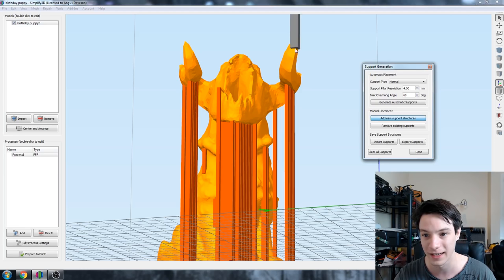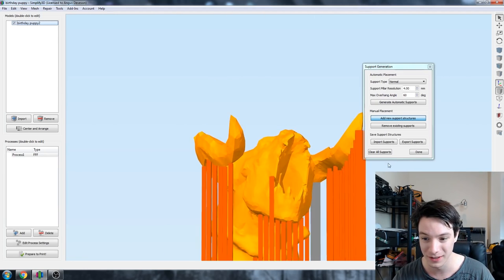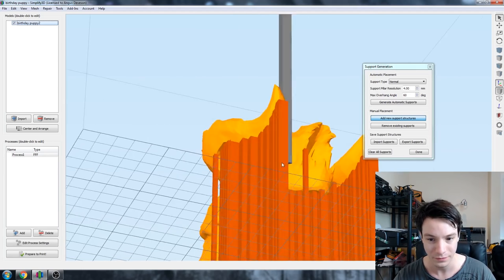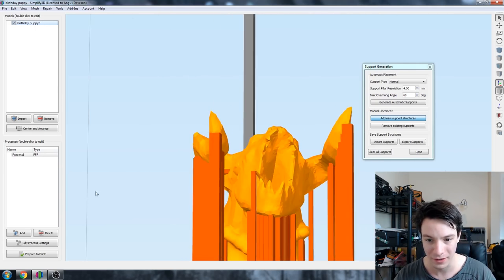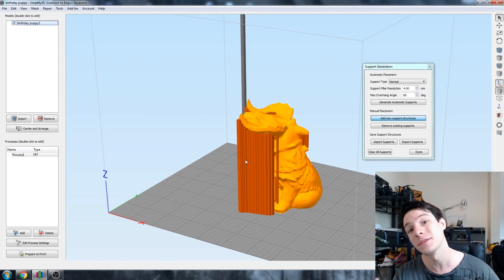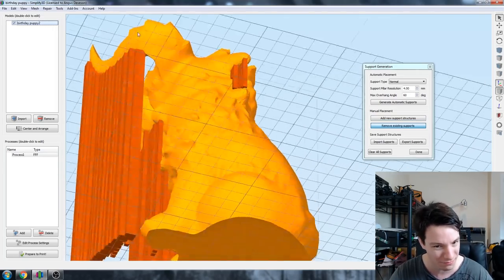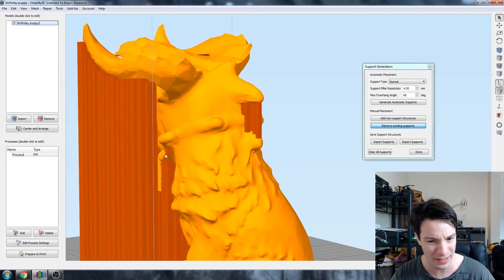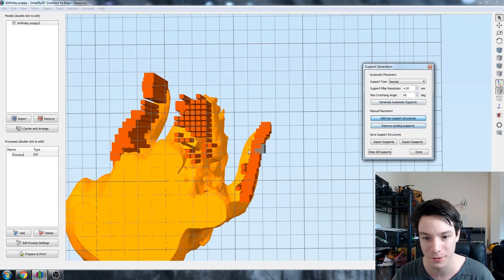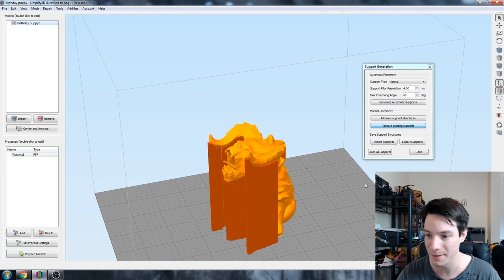More support is usually better than less, especially in this circumstance. I can literally just click to add new support structures - intersections between support beams are totally fine, that's actually what you want. So that's a nice thick support structure, and let's add them on this side as well, nice and thick all up through here - fully supported, because it's better spending a little more time here than having a print fail. For support structures we don't want, we can go in and remove them. For example this one doesn't really have any purpose - it might be supporting something tiny that won't be an issue. Looking at the bottom of the model I can see I might want to add a bit more support for that dog tag, so I'll chunk those in there. They're chunky, but that should work really well.